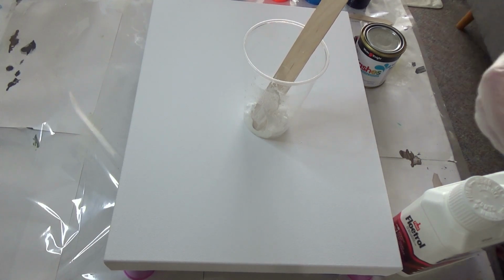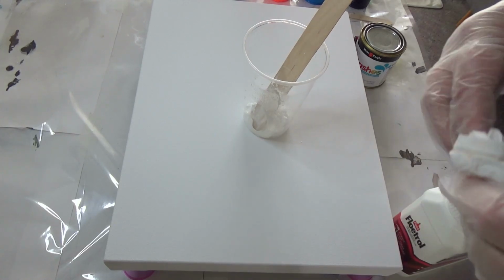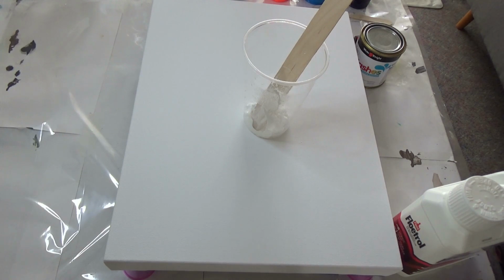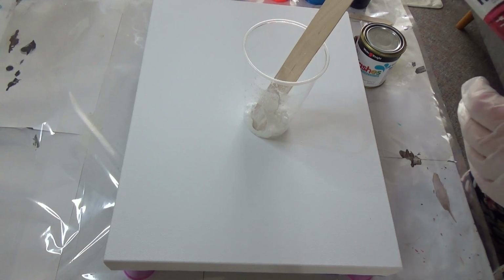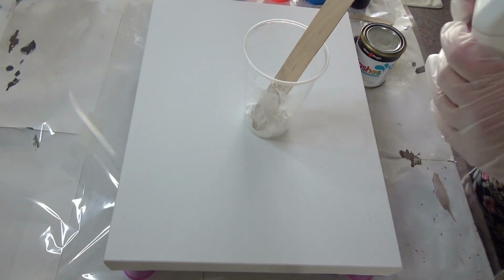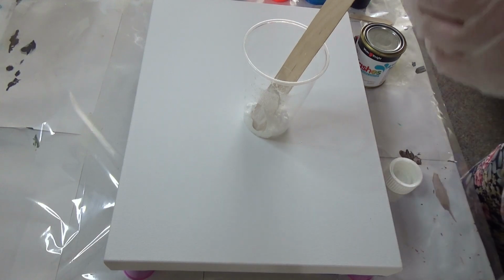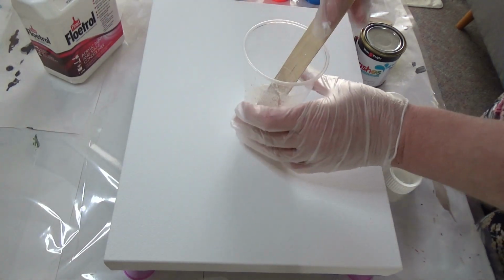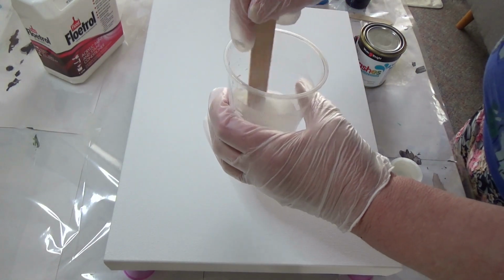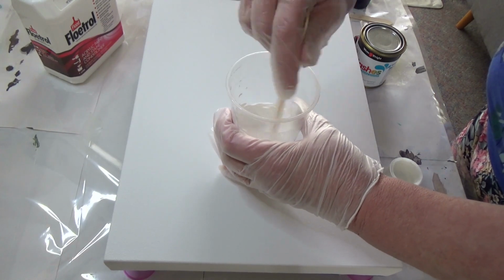So I'm working on a 12 by 16 inch canvas, the deep edge gallery wrapped. Now, even though I'm doing a cloud pour, I'm going to be taking it to the next level, so it's not just going to be a plain old cloud pour. Then I'll add Floetrol, and I like to add just a little bit at first, just to get the mixture going. Otherwise sometimes you can stand and mix and mix forever and a day.